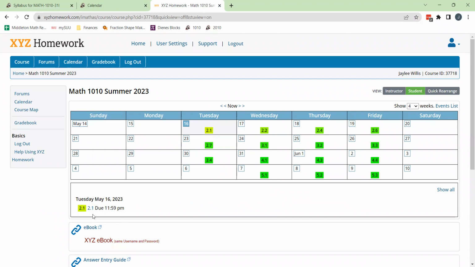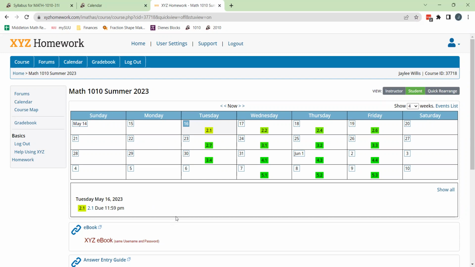Also, if you complete an assignment late, you might have a 0 in Canvas because it was 0 when I graded it, but then you may have it fully completed in XYZ and you'll just have to wait until next week when I update the gradebook to see that score show up in Canvas.